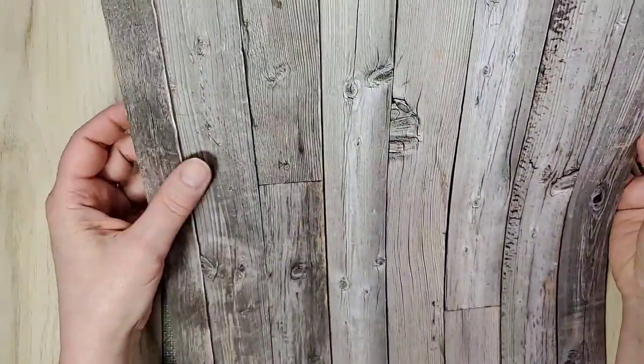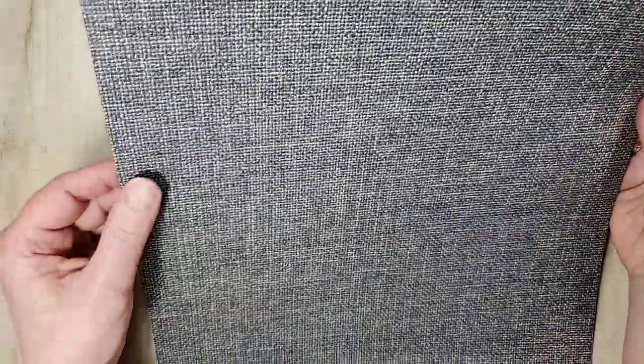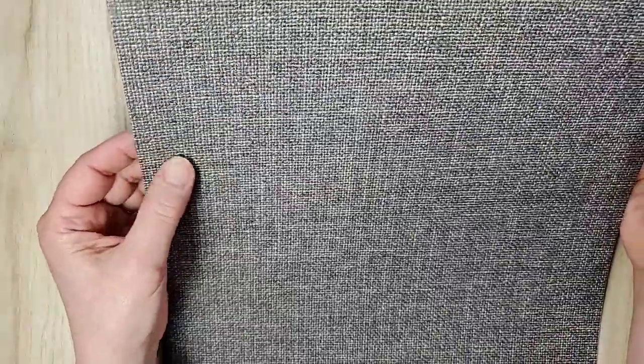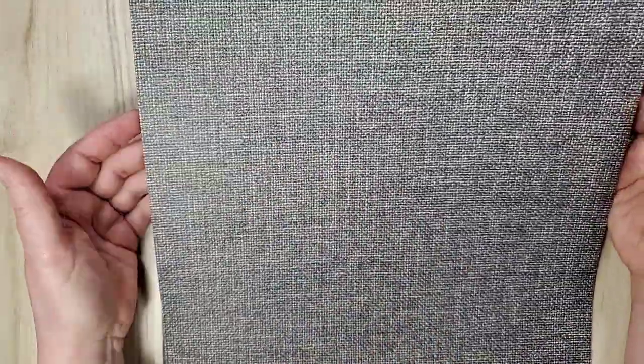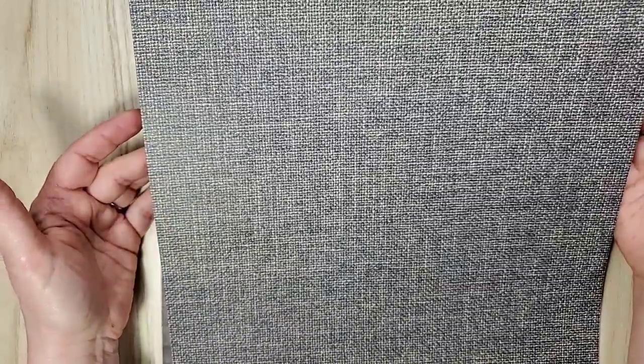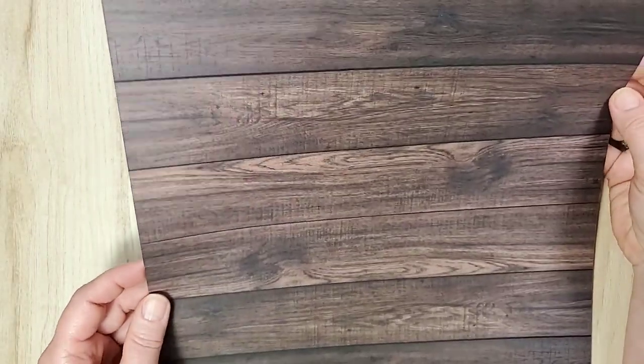Okay, so here's one of the sheets, and I will just set them off to the side. This looks like fabric. It looks like it's textured. It does. Oh yeah, and I have to not move this because it makes the screen go wonky. So sorry about that. Look at how dark and delicious that is.